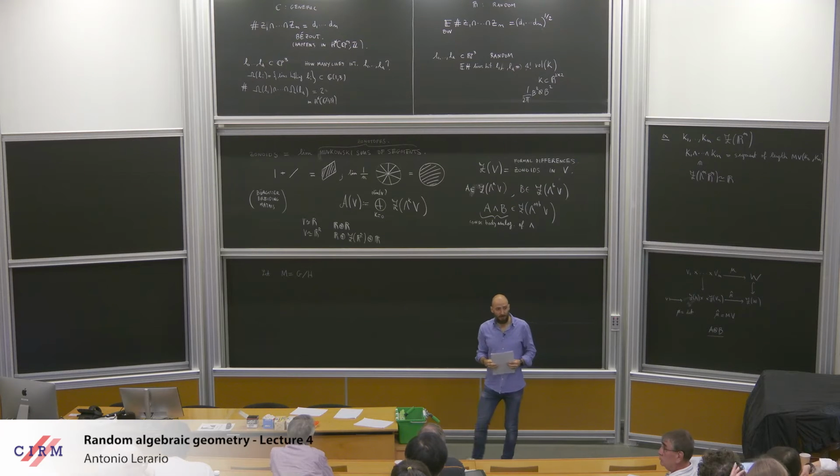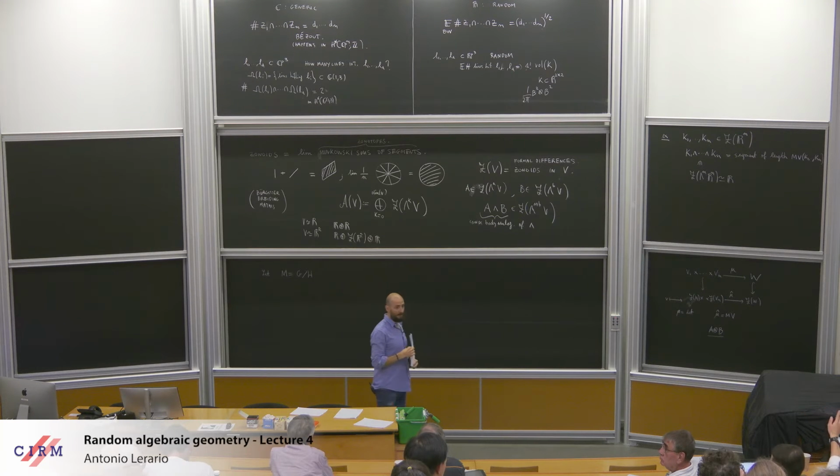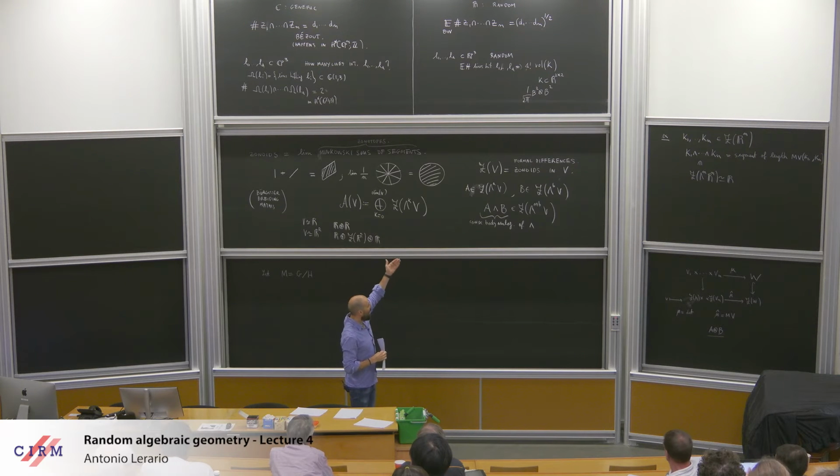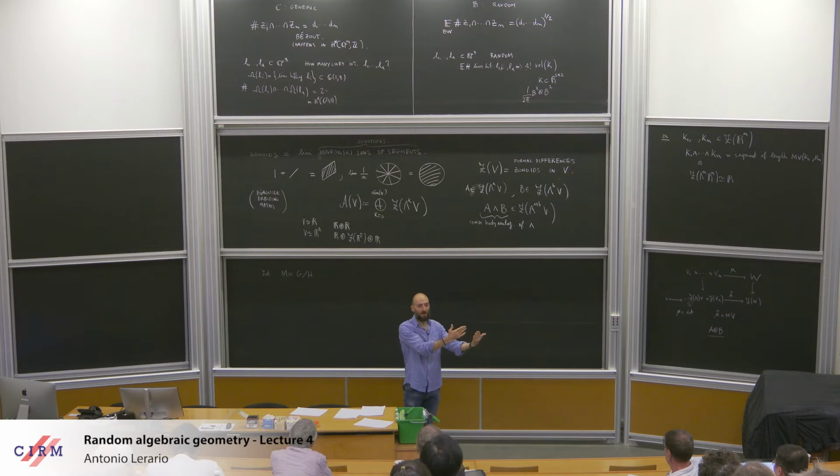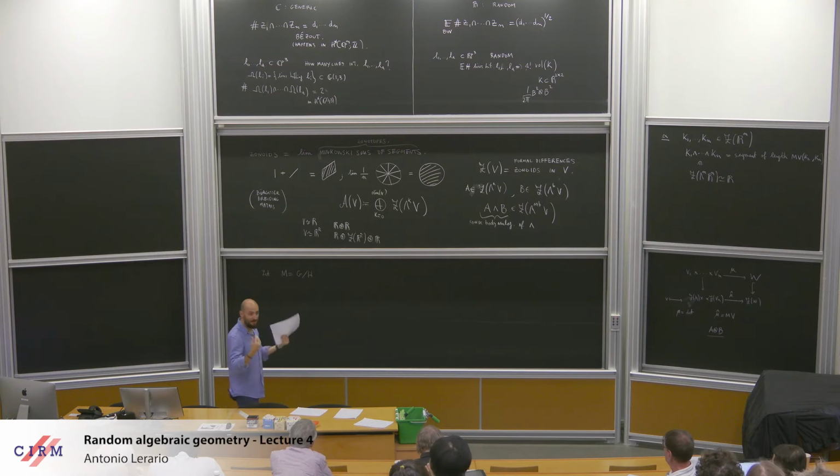Yes? When you have two honest zonoids, then you take the wedge product, it's a zonoid. Yeah, so one property which comes out of this construction is that if you start with two elements which are honest zonoids, so really convex bodies, not formal differences, take the product, you get an honest zonoid, so not a formal difference, okay? And there is more, this construction is monotone, but let's not get into this. Let me just explain to you what happens now.